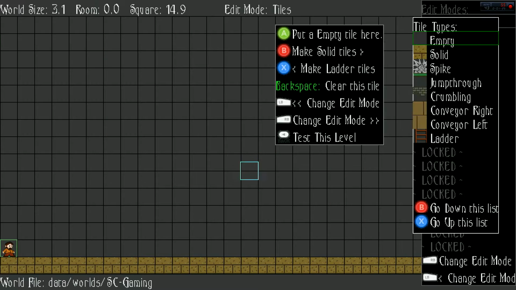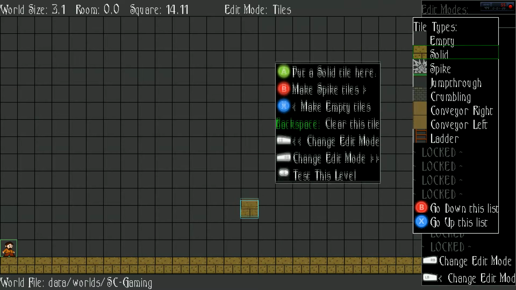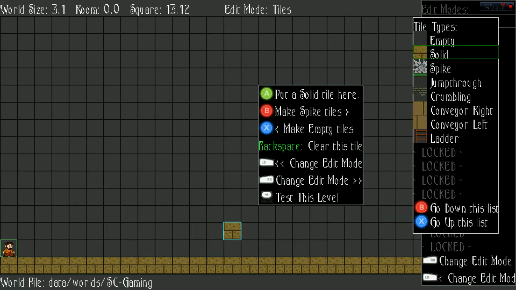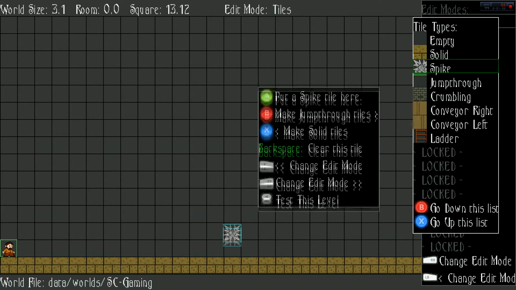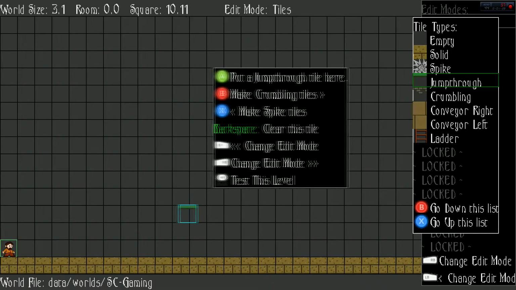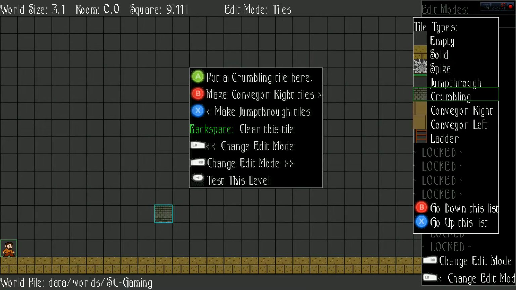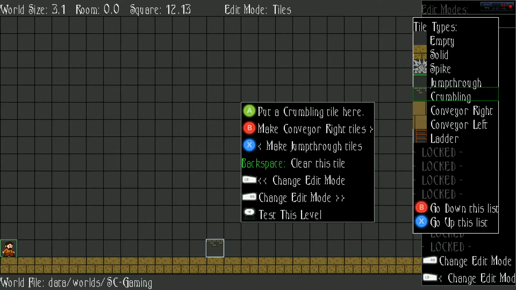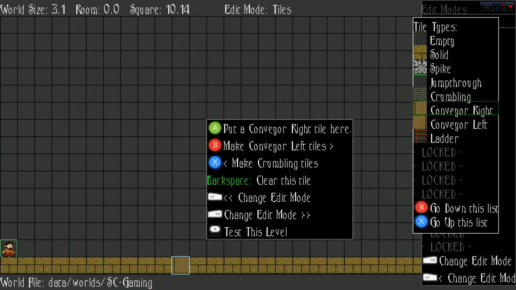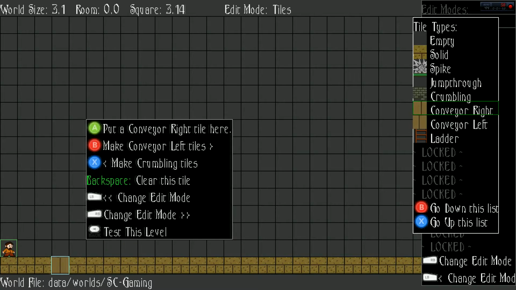We have empty, which means basically to erase something, a solid platform or wall, spikies, jump through, which is just a normal platform that you can jump through. Crumbling, which is a block that will crumble once you stand on it. You saw that a little bit in the last episode. Conveyors, right and left, and we didn't see that in the last episode.